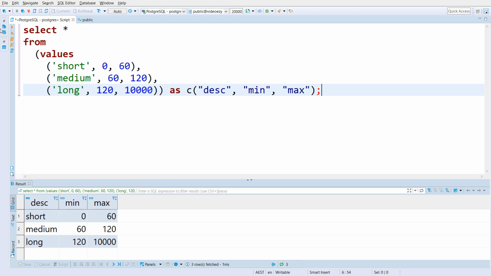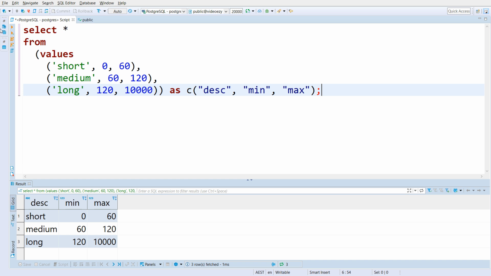And the actual data that I've chosen here might trigger your memory from an earlier exercise we did. And in that exercise, what we did, if you recall, is we classified films as being short, medium, or long in length. We called a film short if it had a length between 0 and 60 minutes. We called the film medium if it had a length between 60 and 120 minutes. And we called the film long if it had a length greater than 120 minutes. And you may recall as well that when we wrote a query that returned all of our films and classified them as short, medium, or long, what we had to do was write a fairly complex case expression.